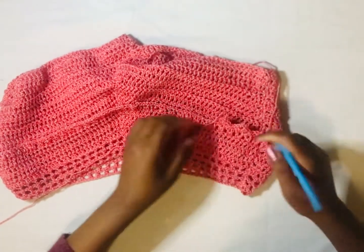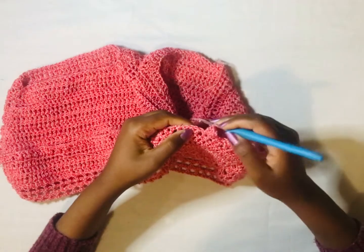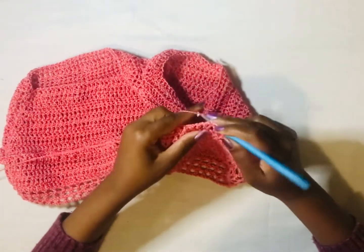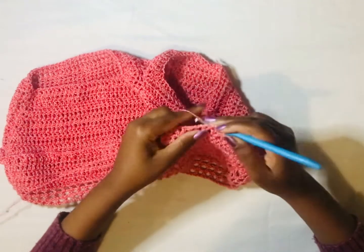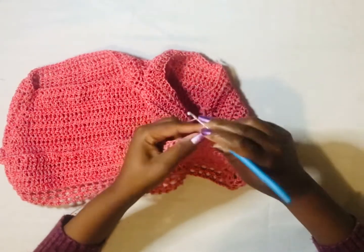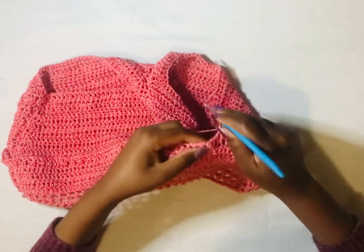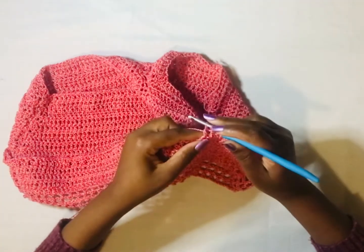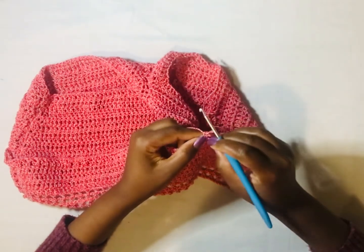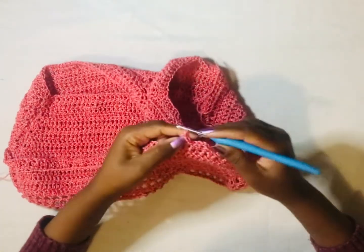And what you're going to do is repeat this on row number 12 and row number 16. So just continue 2 double crochets, that's it, a V stitch cluster, and then a single crochet, and repeat this on row number 12 and row number 16, and I will see you when I do the leg opening.